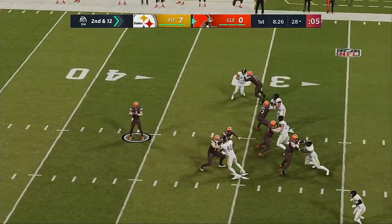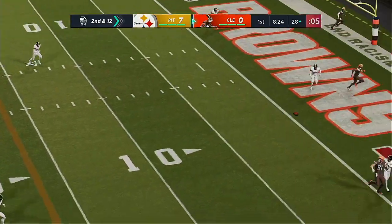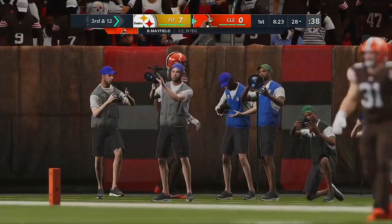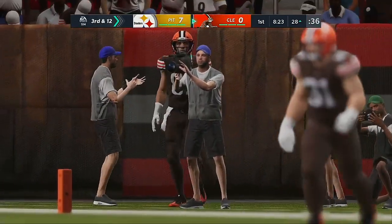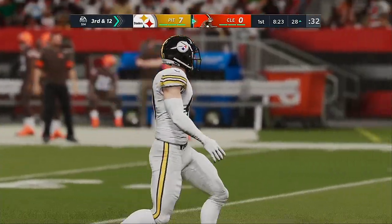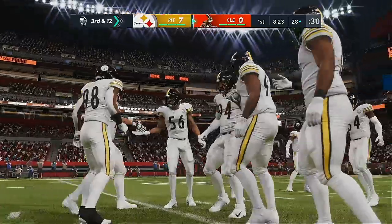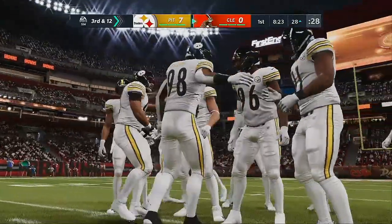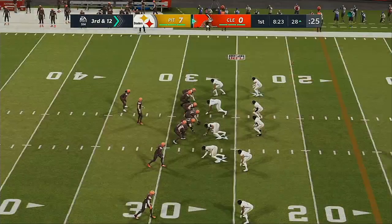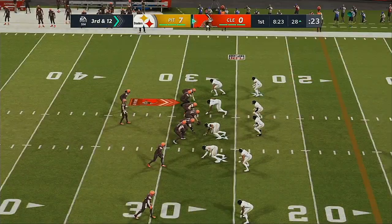They'll try to throw here. Mayfield. He's going to go up top for the end zone. And oh, not only did he drop it, he dropped it in the end zone. Intended for Austin. Normally being a big-bodied receiver plays to their advantage downfield. Go up and make the catch, take the hit, and pick up yardage. But in this case, the hit was timed really well and popped it free from his grasp.